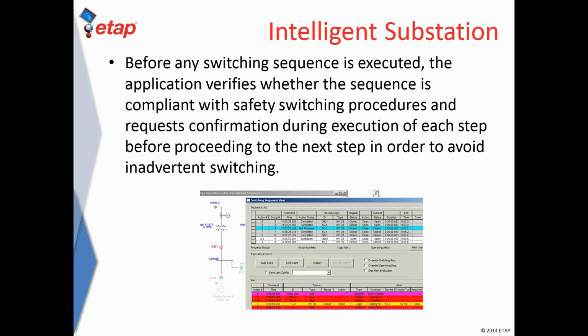Basically, as you step through the steps, you could see any undervoltage or overload condition before actually placing the switching sequence into operation.